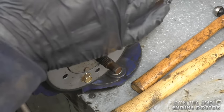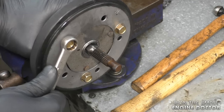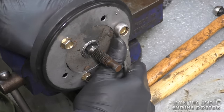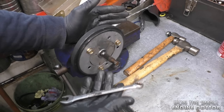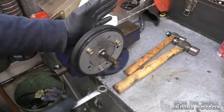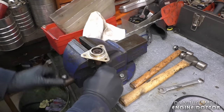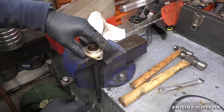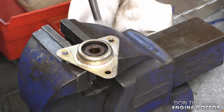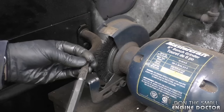Just use common sense when you're tightening up the bolts — as I've said for over 10 years in my videos, we're not working on the space shuttle so you don't need to be super exact. The more you do repairs like this the more you'll get a feel for what's tight. If you're starting out you might want to use a torque wrench. If you want to unjam your bearing from the shaft, you can slide it into your vise and use a pin punch and hammer it out.